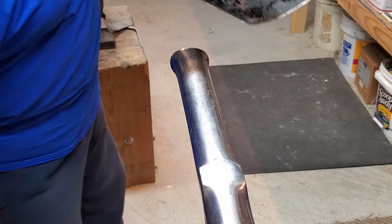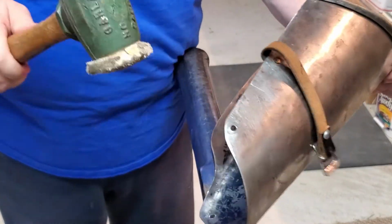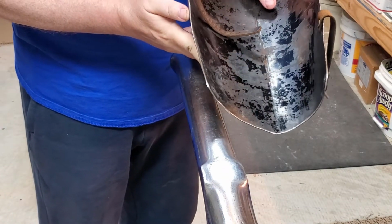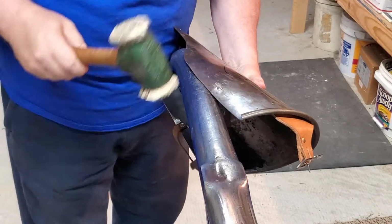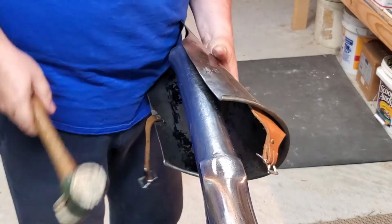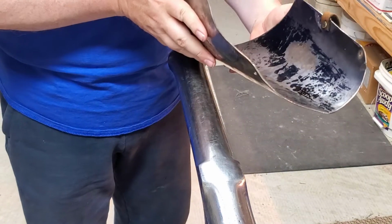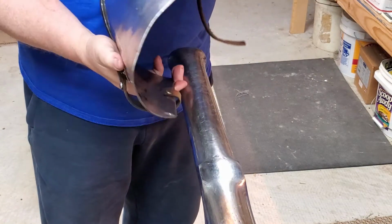A little rough there. So hopefully you can see a much straighter edge now. We'll move into working on the wing next.